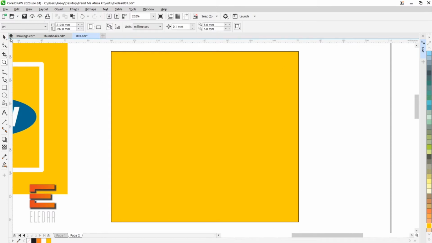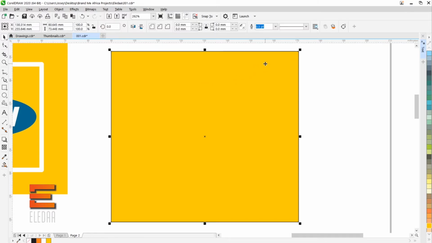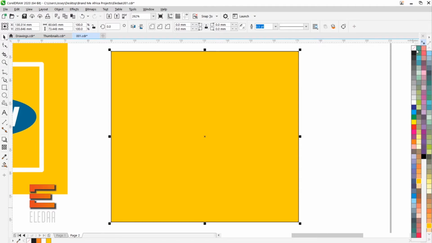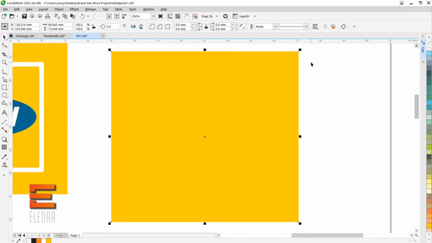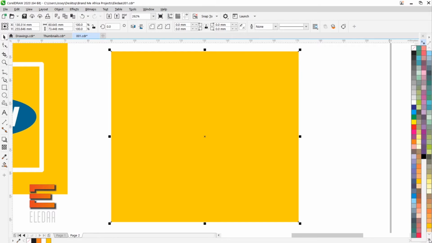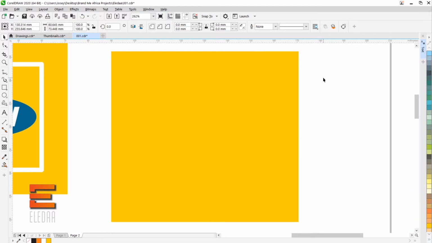around it. What we need to do here is remove this black edge, because we don't need it. We click on the object, then you go to your color tools, the color docker, and you click on this. You right click, then the edge disappears. You right click on that, on this, and it disappears. So we have that one.